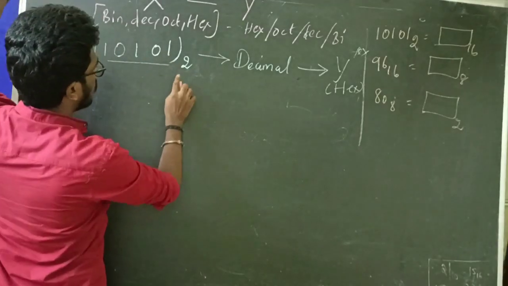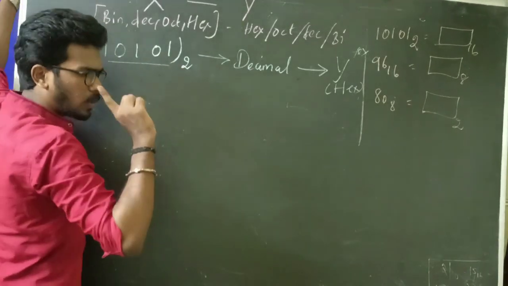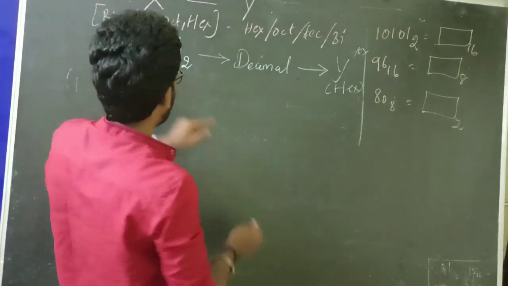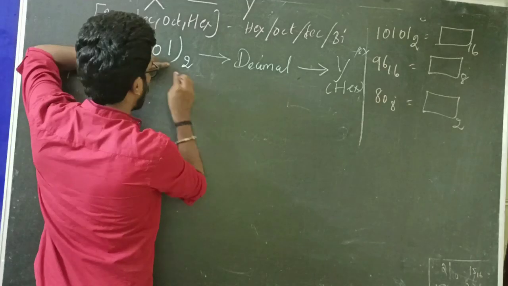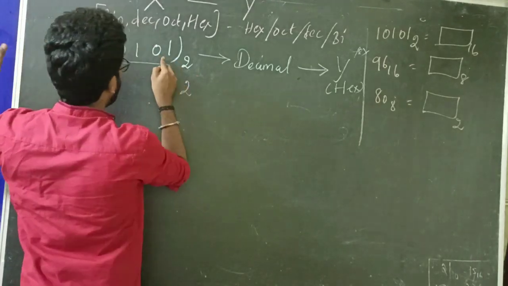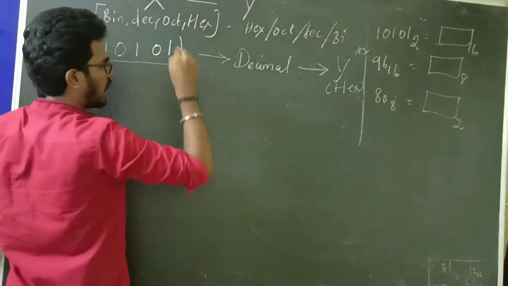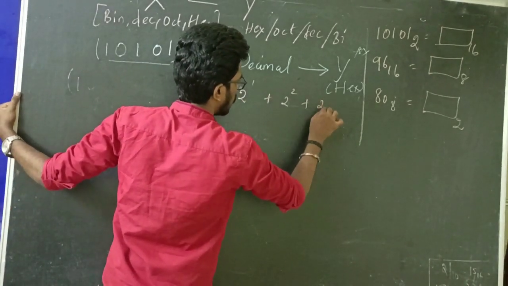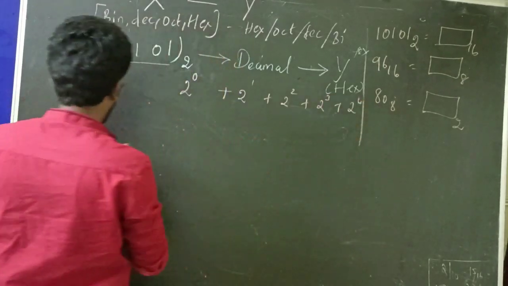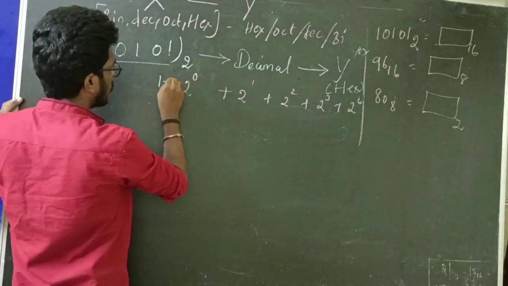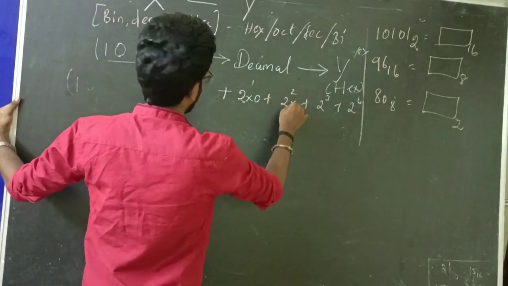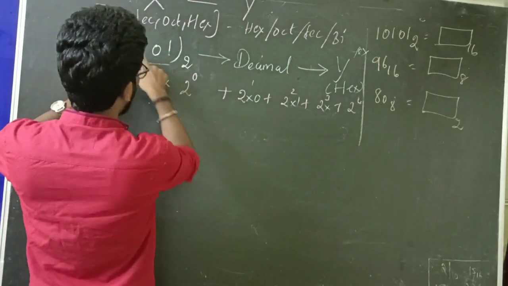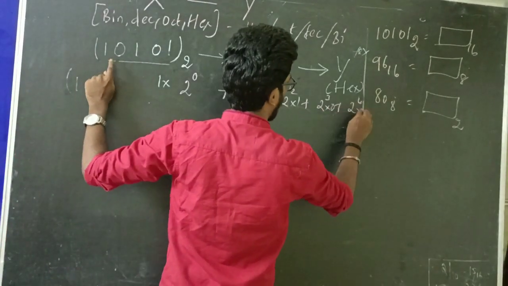So this is the binary value. So binary to decimal. You have to understand only the logic. How do you convert a binary to a decimal? Whenever you convert any number to a decimal, you have to take the base of that particular number. The base of this number is 2. How many digits? 1, 2, 3, 4, 5. So you start from 0: 2 power 0, 2 power 1, 2 power 2, 2 power 3, 2 power 4. And you should multiply by the digits at each position: 1, 0, 1, 0, 1.